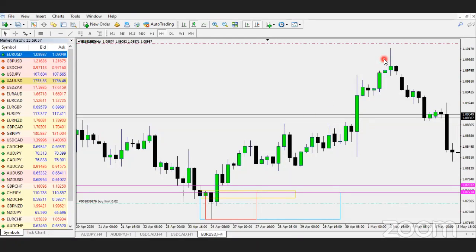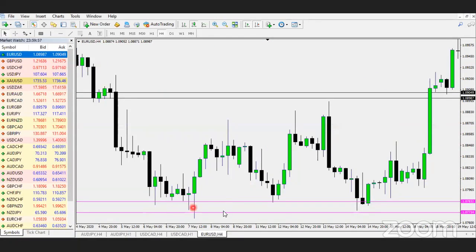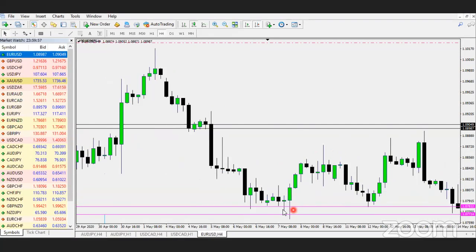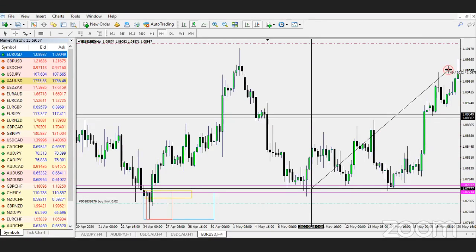When we go down, you can see that price wicks inside of it and then takes off because we know that our directional bias is bullish. So there is the wick right there. And if you enter inside there, I personally trade limits. Not everyone might want to trade limits, but this is a 4 hour. You can see that that is a very small stop loss that you would have to use. Even if you were to use a stop loss of, let's say, 30 pips, which is what I use, 30 pips is not a lot, but you're catching a high risk reward ratio.